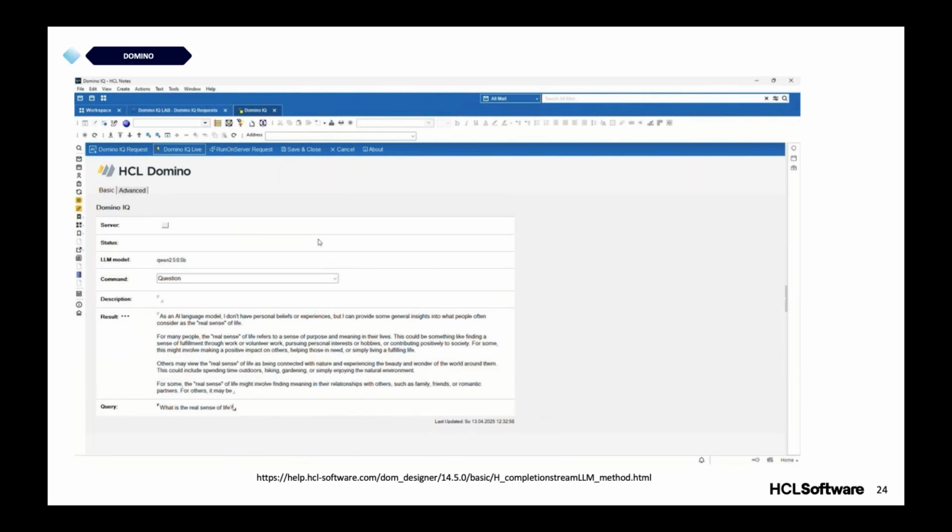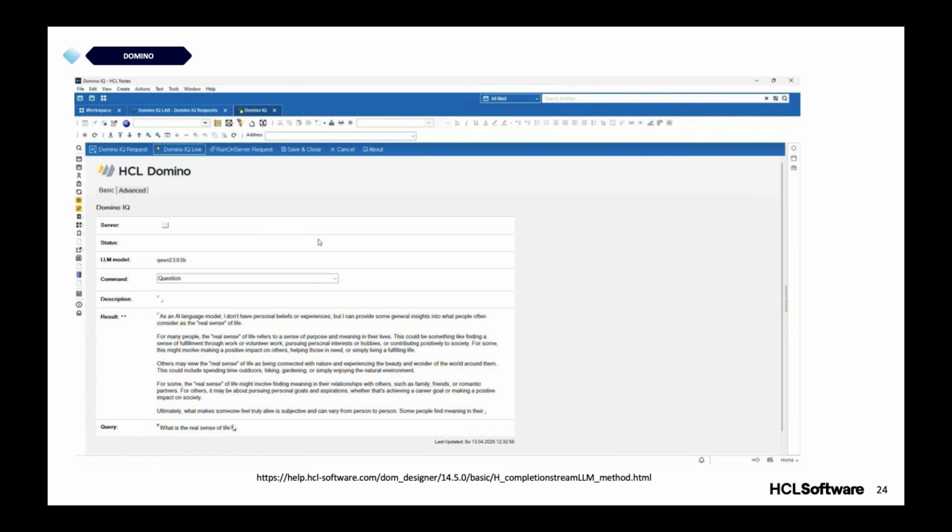So as you can see here on the screen, it allows to build applications that behave like the well-known AI chatbots where text is advancing as it is provided by the AI backend. There is a new Lotus script method. I have put the link down there, and there also is a code example for Lotus script and Java developers who want to use this feature in production.